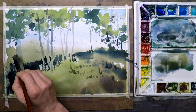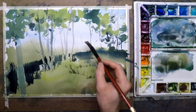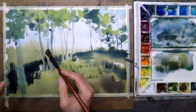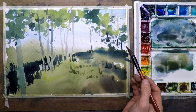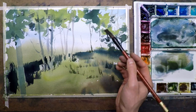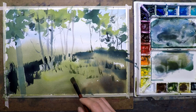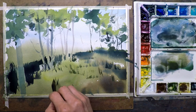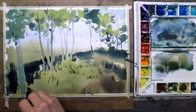And I like how the soft edges are playing off of each other now. I have some really soft edges in the back, which was not really something that I intended. But looking at that, I said, "Oh, well, actually, that's not too bad. I could incorporate that into the painting." And now it's just getting in the minor, smaller shapes up front.